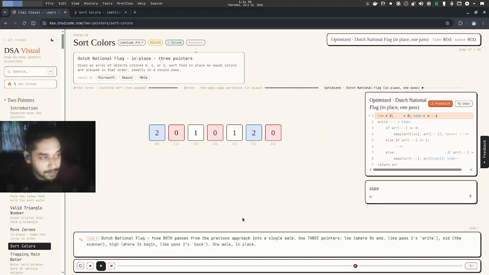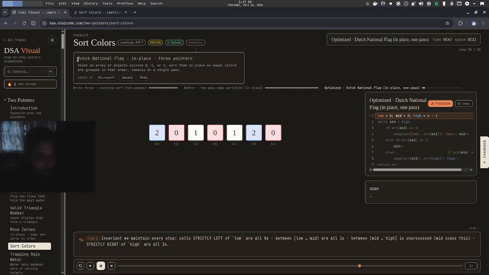So the optimized version is actually the simplest one. All we have to do, we have to initialize a low first, followed by a mid, which also starts from zero. Both start from zero, and we go for a high, right? And we calculate while the mid is less than equals to high. Then if the value of mid is equals to 0, we are going to swap the low and the mid, and we're going to say that let's just up the low to 1 and the mid to 1 as well. Else if the value of mid is 1, we are just going to skip it. Else, we know that it's a 2, which is high. So we need to swap the mid and the high, and then we just go for the high minus minus. Let's just see this in action in dark mode this time, because dark mode looks better.